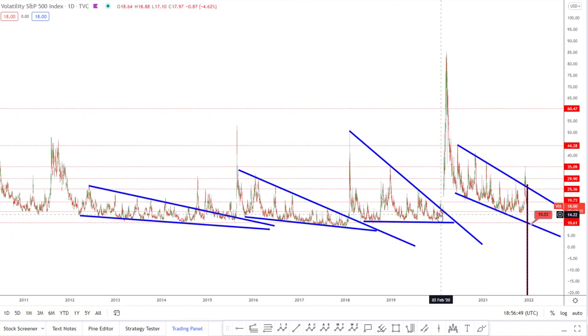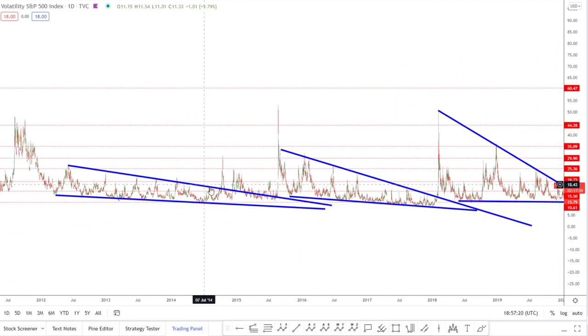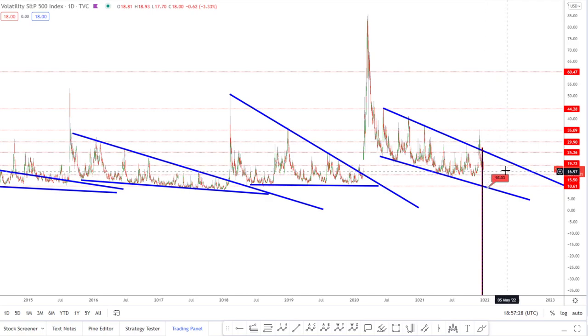Okay, so what I've noticed historically, we get these kind of wedges, and then when we break to the upside, often that will lead to this surge in the fear index, but it doesn't play out always perfectly. You can see on this occasion here, when we broke out, big surge in the fear index. Again here, when it played out, it did the same. So I was anticipating a bit of a wedge here. We broke out and I was thinking, hang on, is this the start of a big sell-off within the stock markets, because we went above this wedge. But as you can see, it looks to be a failed breakout, which we saw all the way back in this one also. So with that said, generally when you get that failed breakout, you will start coming down to these low levels within the fear index once more.